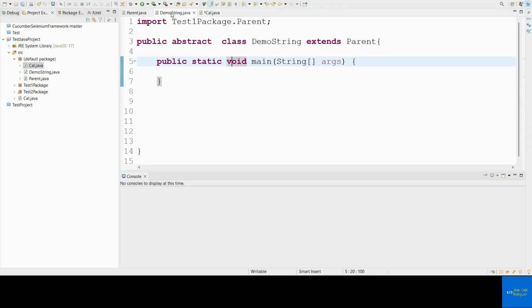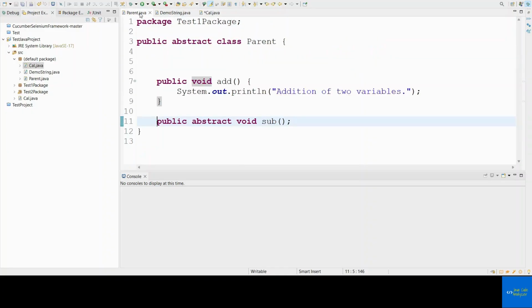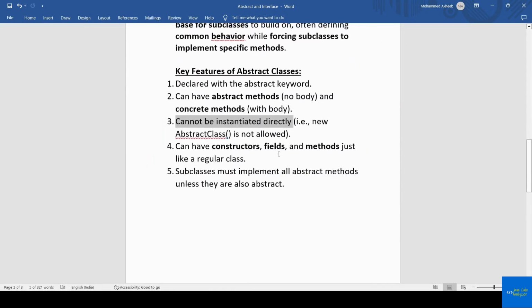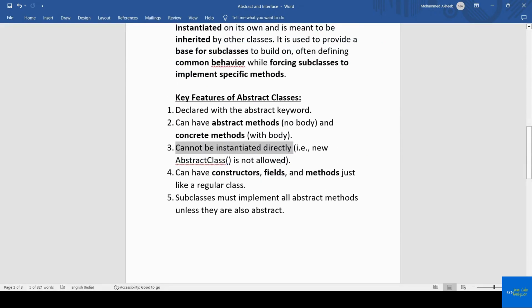We can have a constructor in an abstract class, but we cannot instantiate or create an object of the abstract class. So these are the major key features of abstract classes. This is the major OOPS concept of Java, abstraction, which can be achieved with the help of abstract classes.